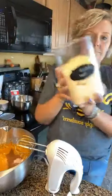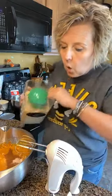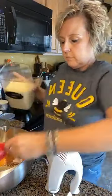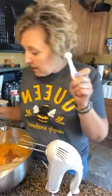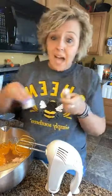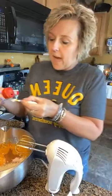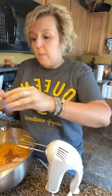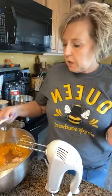Now is our almond flour. I just use whatever brand — I think this is maybe Walmart brand almond flour. So we're going to do a whole cup and a half of almond flour — there's one cup and here's our half cup. We're going to do a fourth of a teaspoon of clove — well, guess what, I don't have clove, but I do have pumpkin pie spice, so I'm sure it's got clove in it. We are just going to go with the pumpkin pie spice — a fourth of a teaspoon.